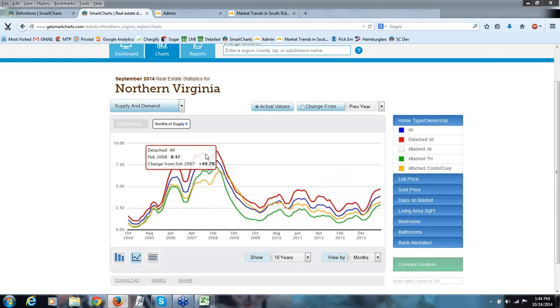But even this is really remarkable, that even for detached homes, in the worst of the housing crisis, we still only were at 8.4 months of supply in Northern Virginia. I can tell you that places like southern Maryland or Charlottesville, even today in a good market, they're only at 8 months of supply all the way up to 10 months of supply. It's just a slower market. So even today, Northern Virginia is obviously doing well. Baltimore Metro is doing very, very well. The rural areas are doing very well. It's just some places have higher demand than supply than others.